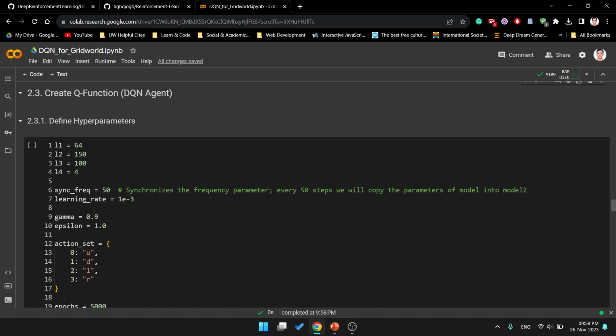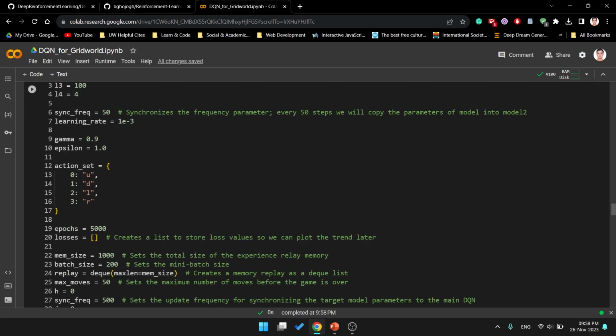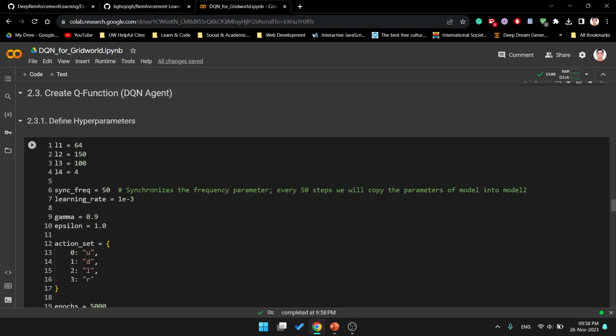Now we need to create our Q function or DQN agent. These are the hyperparameters. We have 4 layers: the input layer, hidden layers, and the output layer of 4 neurons. Each neuron represents an action, like up, down, left, or right.